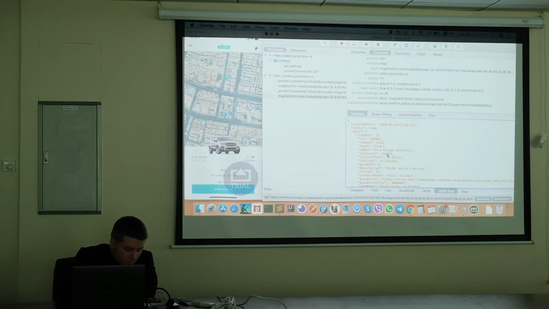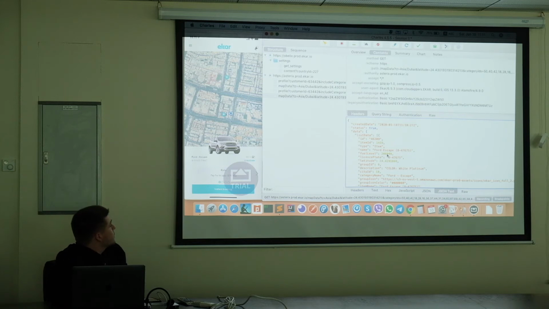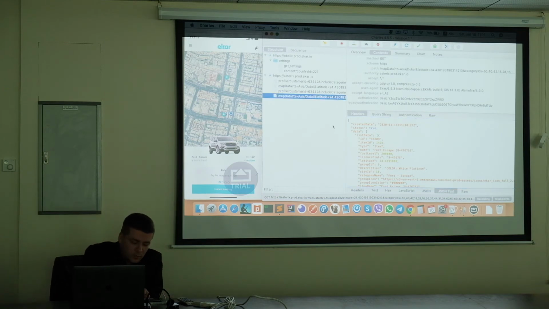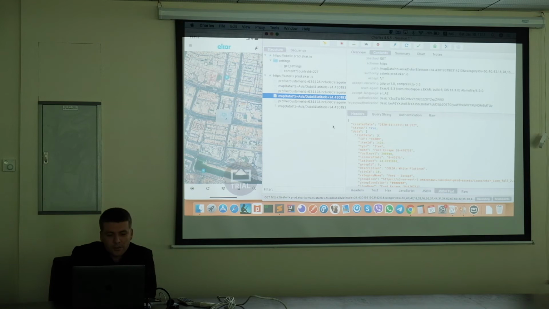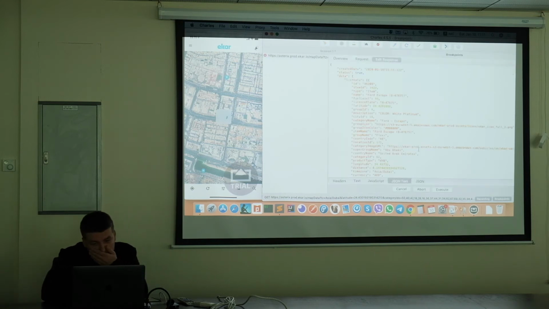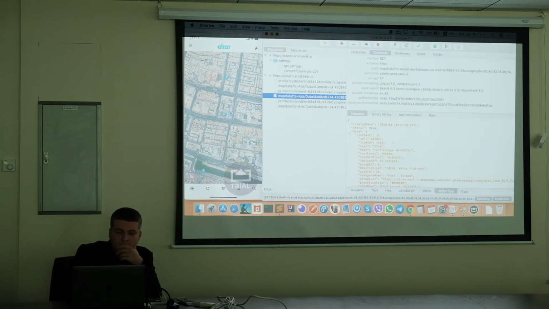If you look, our fuel level becomes 100. So this case is handled by our application. We can also make other changes. Let's say it will be not an int, let's say it will be a string. Execute.